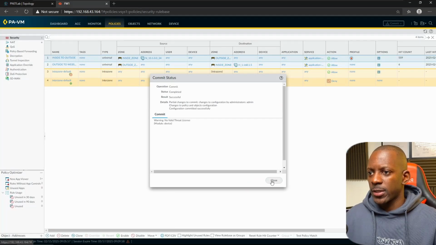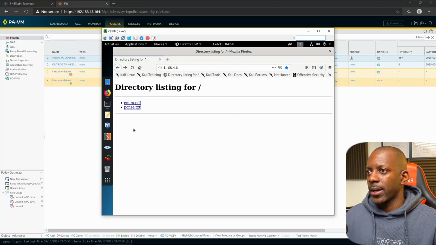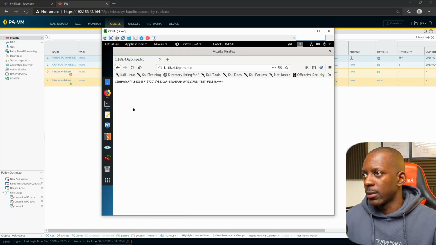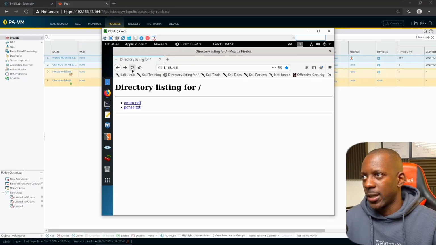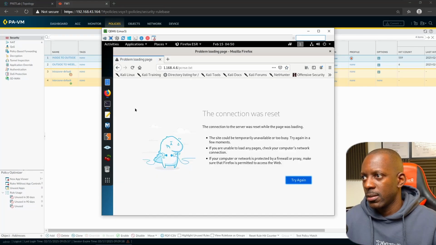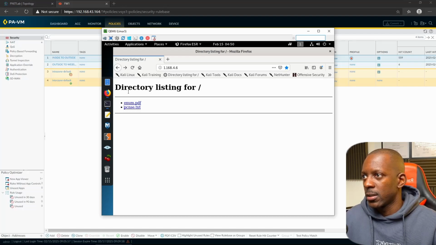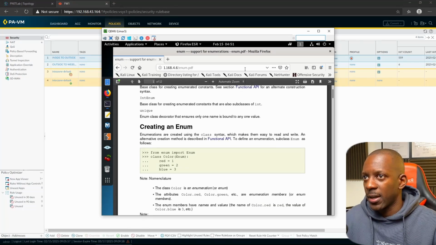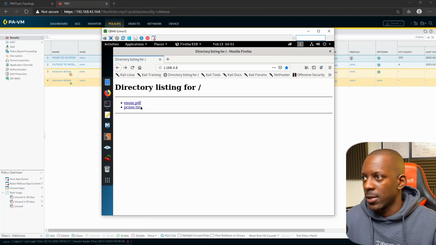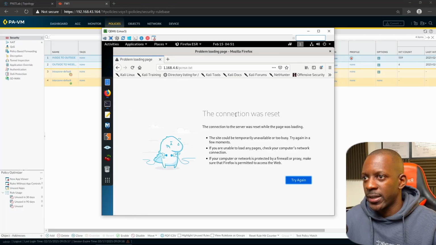Okay, configuration was applied, so now let's try again. I'm just going to hit hard refresh on this one. Let's see if we can download the virus again, and it looks like we can, but now the connection was reset. Okay, I'm just going to hard refresh this one again, and let's see. Okay, so it looks like things are acting differently. So let's see if we can download the PDF file, and yeah, we can. So it doesn't seem to have any problem. Let's try again once more, and the connection was reset.